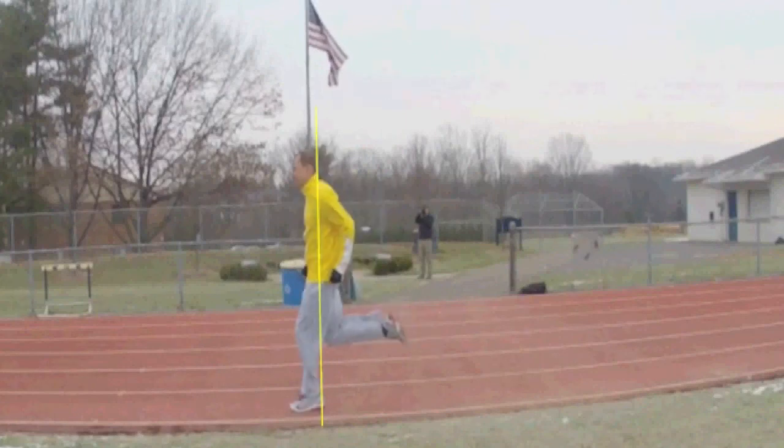Overall, I'd say that your form looks pretty good. Just a few changes over the off season and into the winter can make for an excellent racing season in 2013.